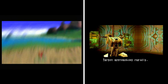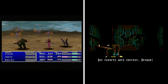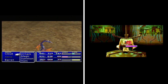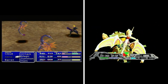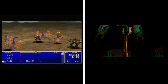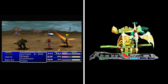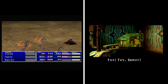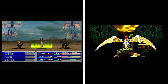So of course that means it's time to come up with an overall winner, and when you compare the games completely in all their elements, I think you can't really deny that Final Fantasy VII is a better looking game overall, and that Final Fantasy VII has far more content and lifespan and stuff for you to do. Now in terms of music and gameplay, it's a little bit more subjective, because some people will prefer the more tranquil style of music that Panzer Dragoon has to offer, but for me, because Final Fantasy VII has so much more music, and in my eyes it is of a higher quality and much more varied. That's why I said Final Fantasy VII's got the best video game soundtrack of all time. I think it's really hard to compete with it in any aspect.